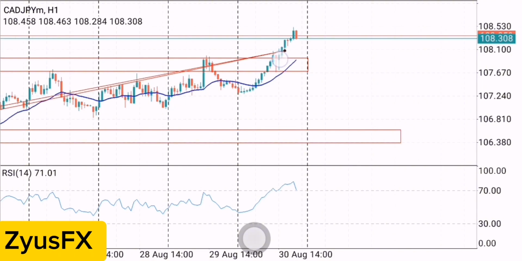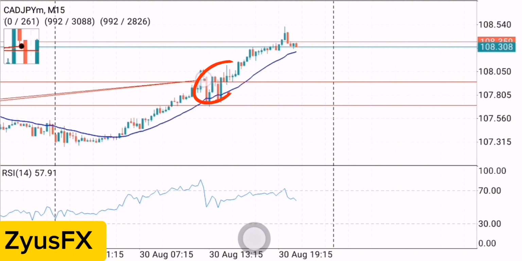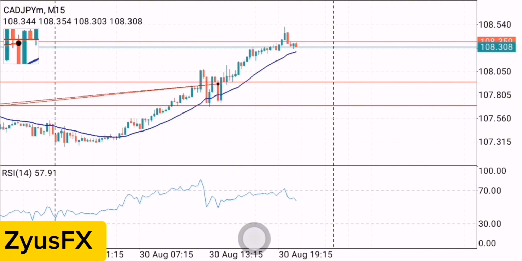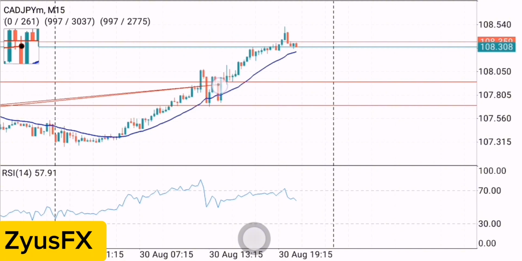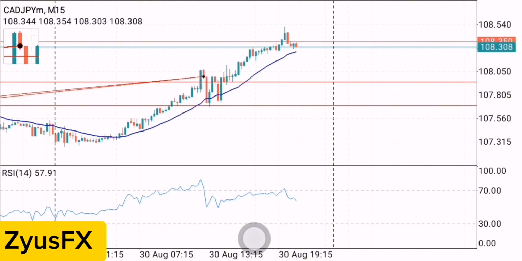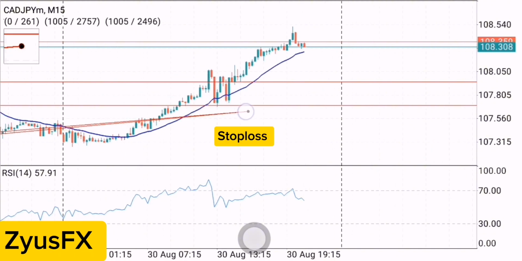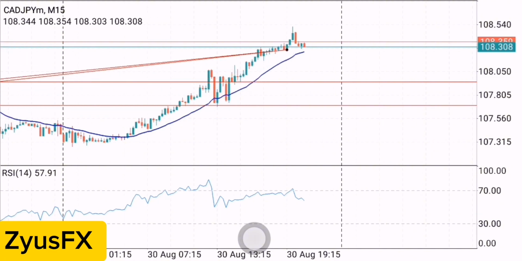We had a break of that level, and when you scale down to the 15 minutes time frame, you can see the retest. We have a deep retest. It's a deep retest. We still got a retest. You know, you don't always get a perfect retest. Sometimes you get a perfect retest, sometimes you don't. So you just have to be adaptable. But as long as your stop loss is below the level, you are still safe. As you can see, after the retest, price continued pushing up.